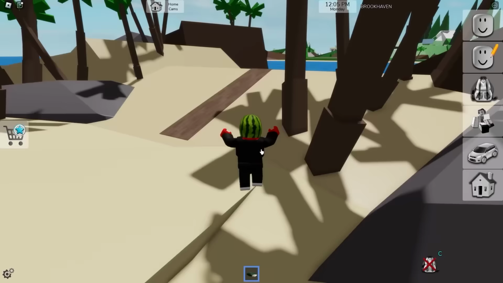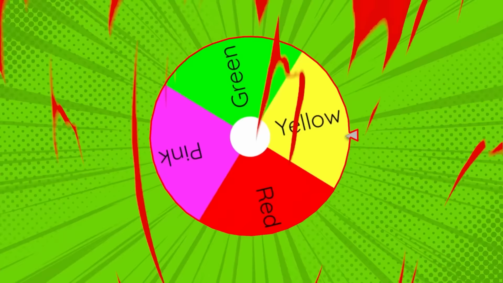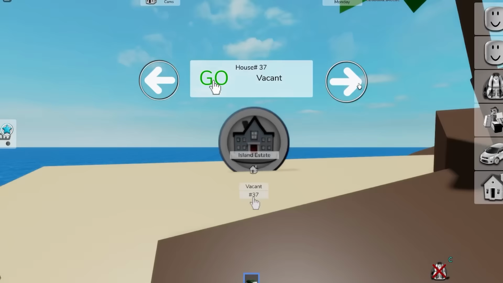It's time. I'm spinning the wheel. What color am I gonna get? It looks like the wheel is spinning, and let's see where it lands, Mr. Watermelon. The best color in Roblox? What did I get? Yellow. Oh, that's the worst color in Roblox. Why would you say that? Because it's a hideous color.